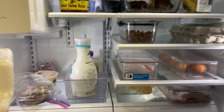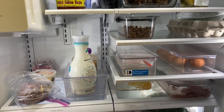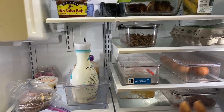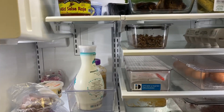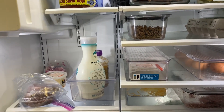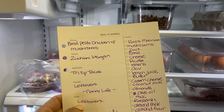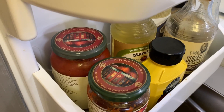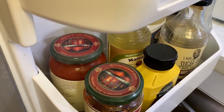At the end of the week my fridge is kind of a mess, so before I do the grocery shopping I go through the fridge, clean it out, and then refer to the list to determine if there's anything else I need or something to take off the list because we have plenty of it. For example, I've got plenty of Rao's marinara so I'm going to take it off my list.